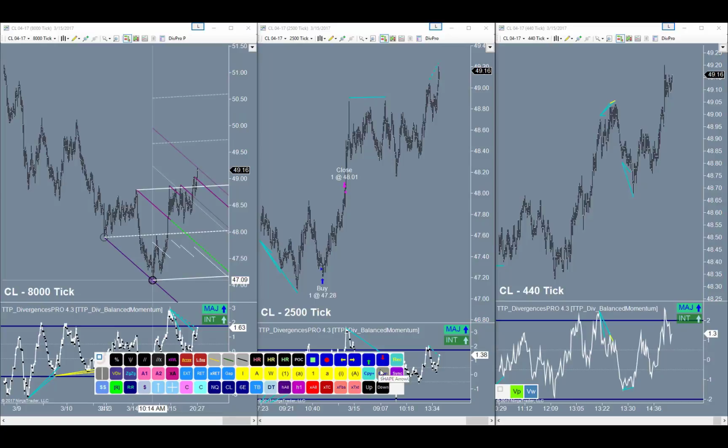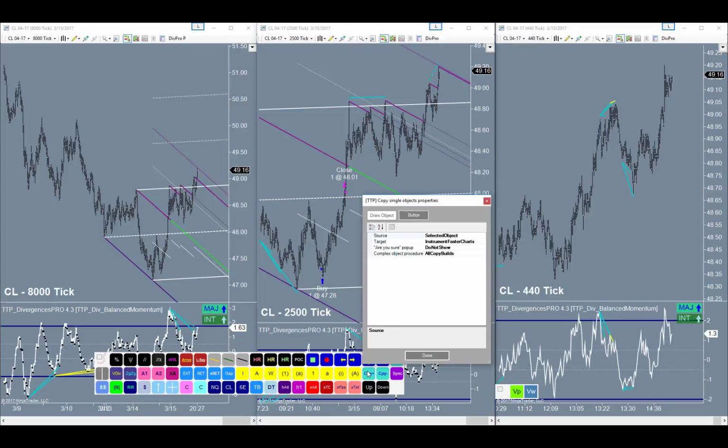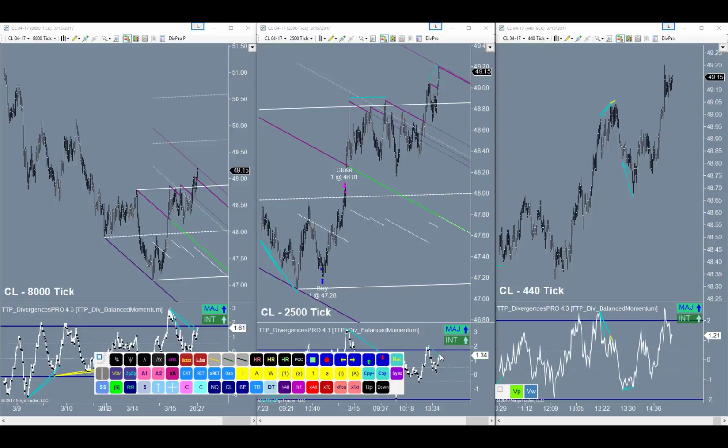So let's say I want to copy from this chart, click on that copy button, and then click on this chart. And it will copy all of those objects from this chart onto the chart that I select. And you can set these up however you want. There's so many different options here. You can select the clicked chart, all of the same charts of the same instrument, or just the same instrument but the faster time frames. We've thought of everything that you could possibly think of with this toolbar.